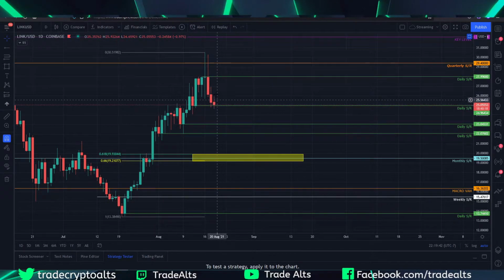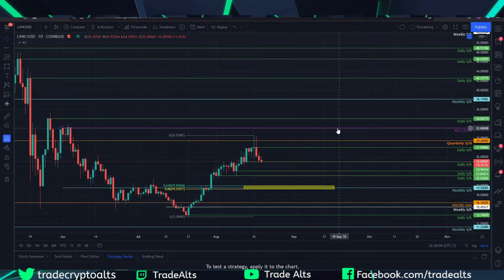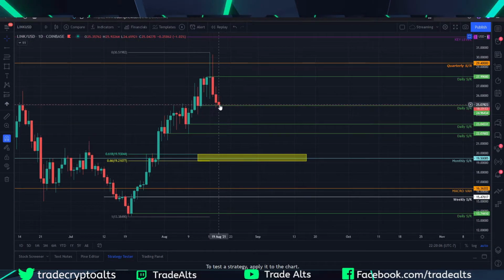But again, level to level. So this is your immediate resistance at $28. Reclaim this, looks like you're likely headed higher, right? If you're able to reclaim this day level, then you're probably going to give a shot at these highs again. And if I had to guess, especially as Bitcoin and ETH are showing strength at the time, you're probably going to push up and test this key level here. But if you lose this day level, these are your next supports below. Literally support 1, support 2, and then this is like a major, massive support, in my opinion.